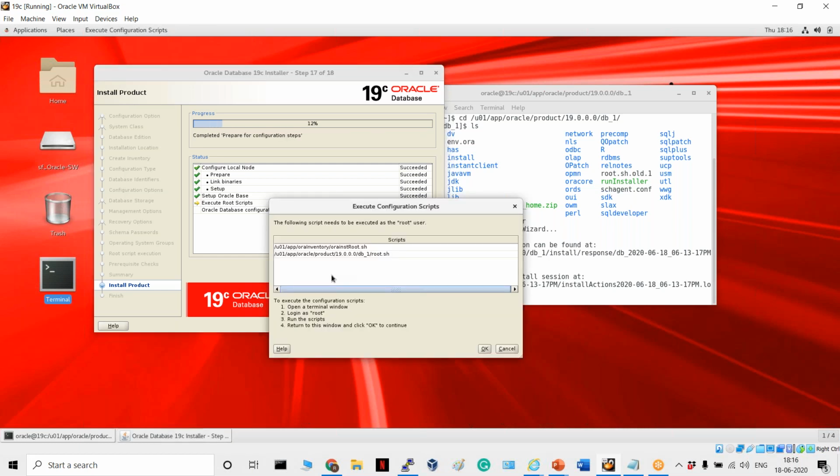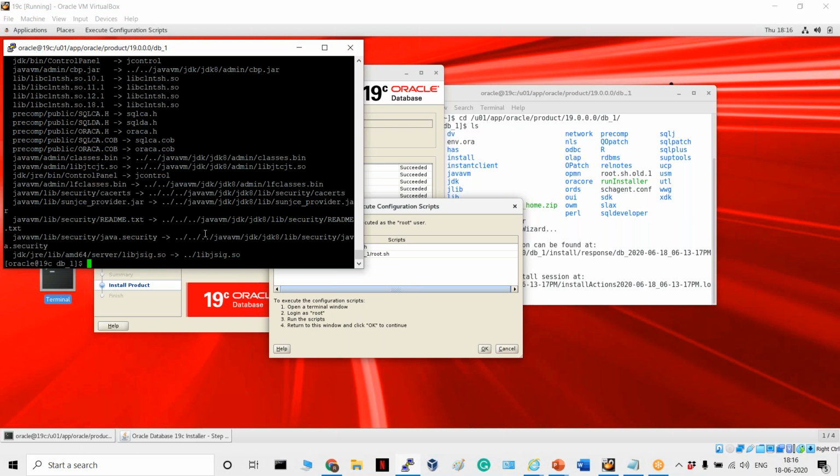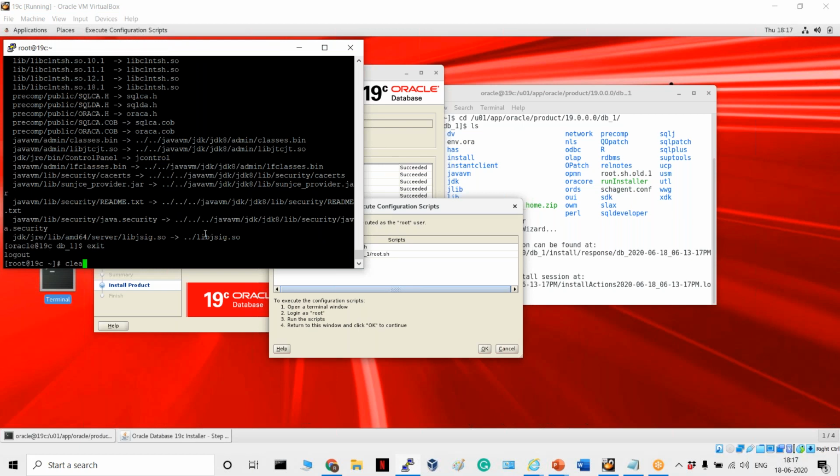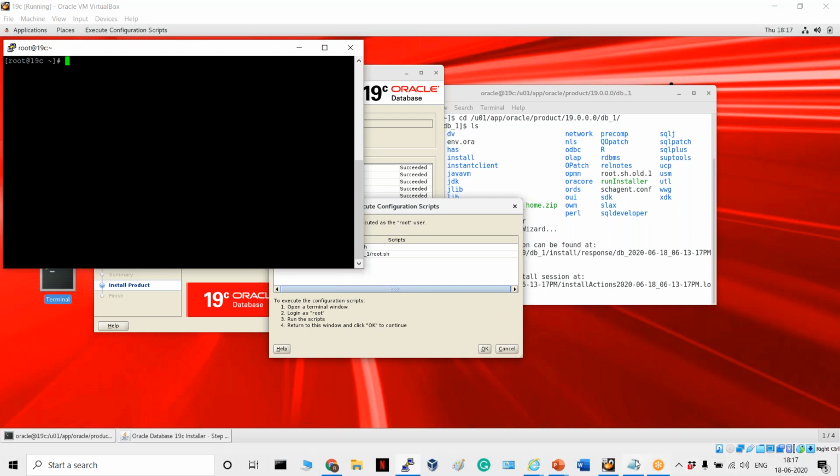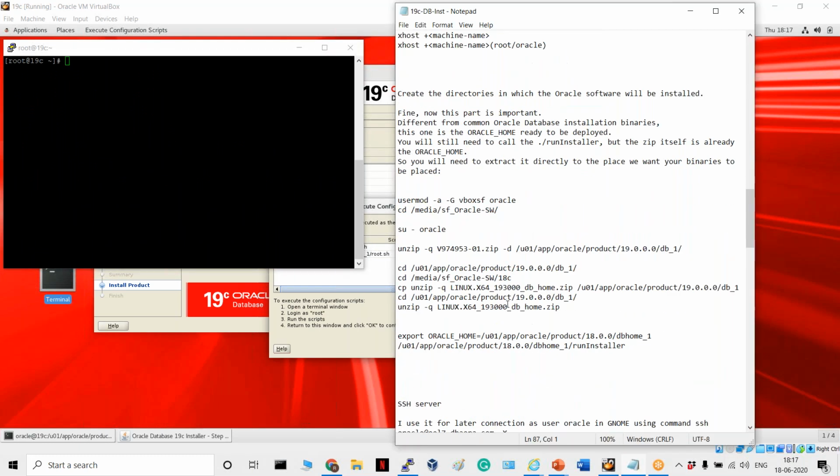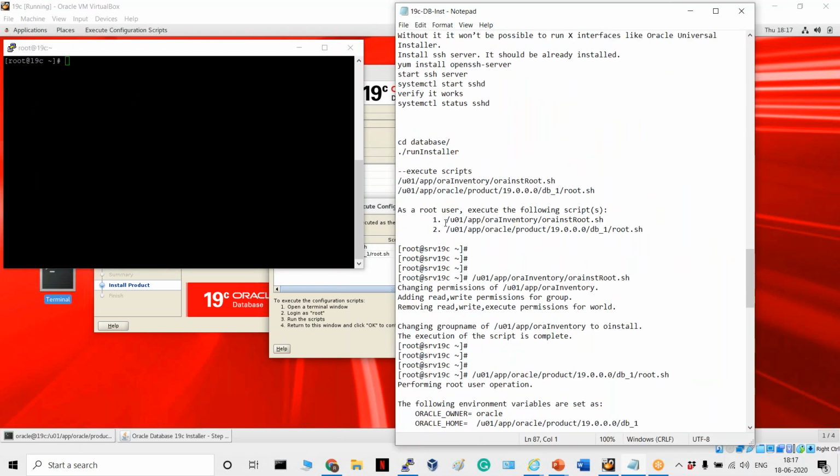Now preparation, linking and setup are completed. Now these two scripts we need to run from root. I have already enabled PuTTY. In Notepad I have written these files.